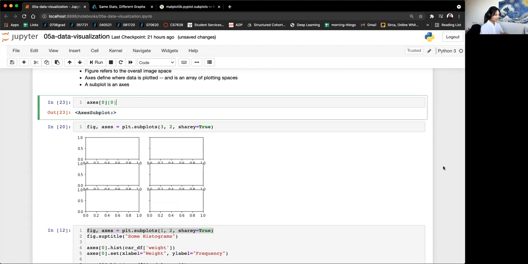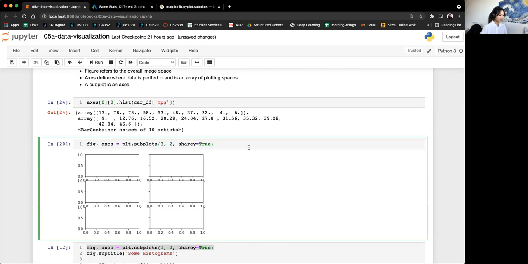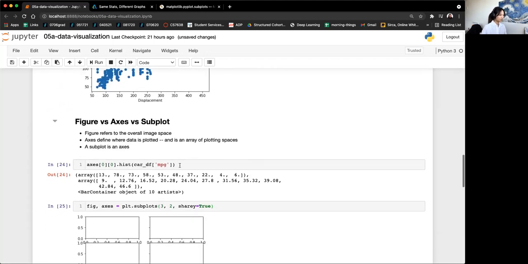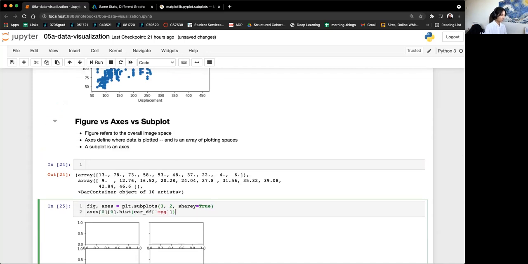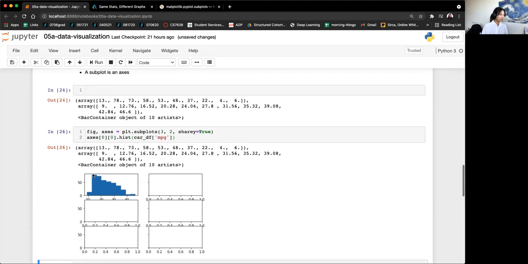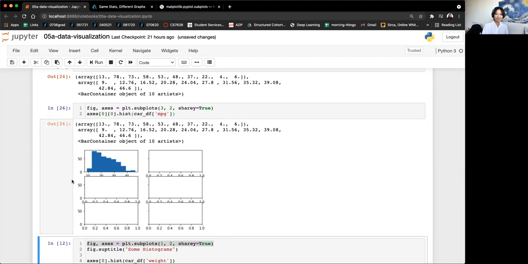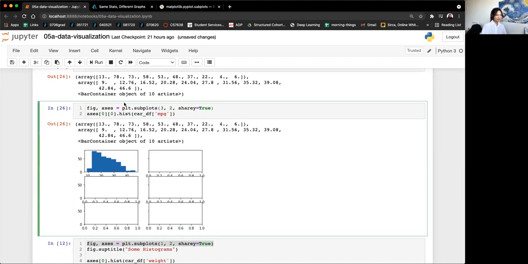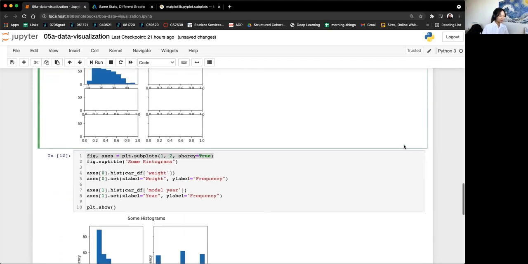So something I can do is, let's say I want to add a histogram to just this first subplot. I can actually make use of this. So I can say, okay, histogram of my car DF, I don't know, miles per gallon is one of them. You can see that is there. When I rerun, ooh, that's not gonna work. Hold on, I have to put this together with this. There we go. When I rerun that, it throws that histogram in there. So I think it's important to understand that when you're creating subplots, that's actually what's going on in the back end. I know that there are different ways of doing it.